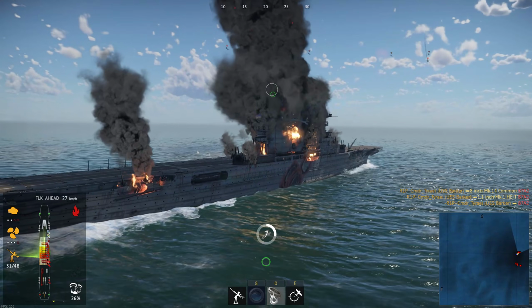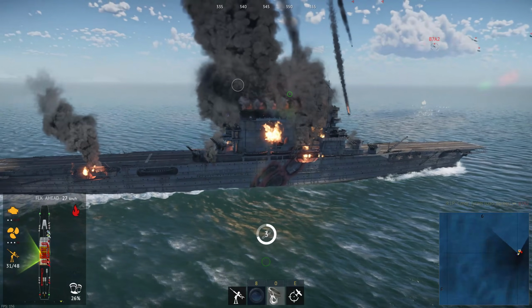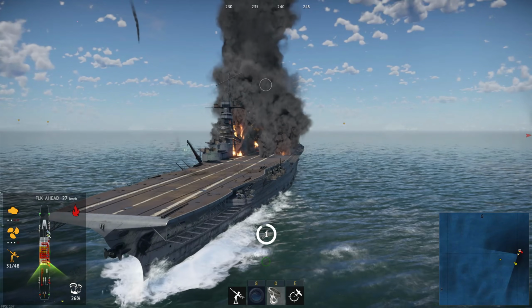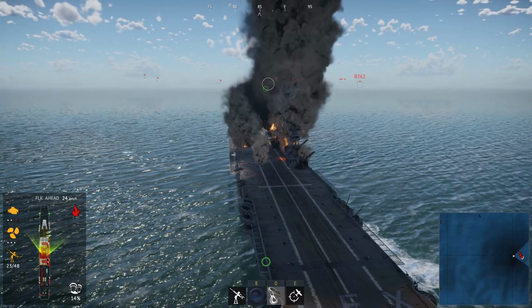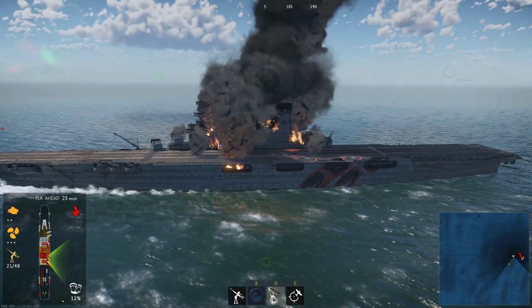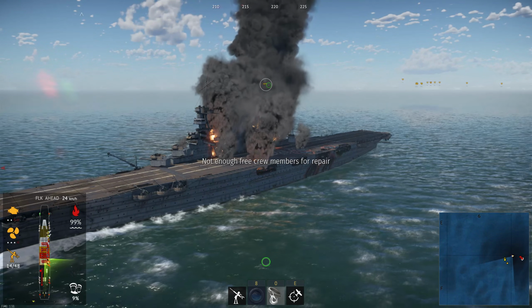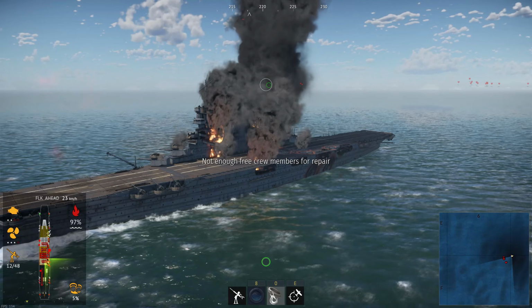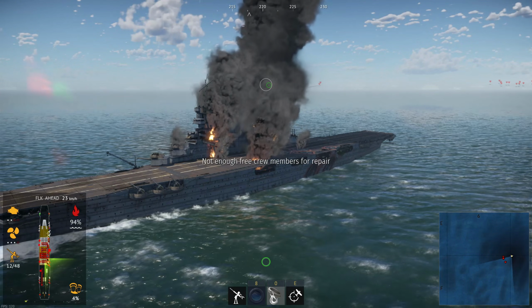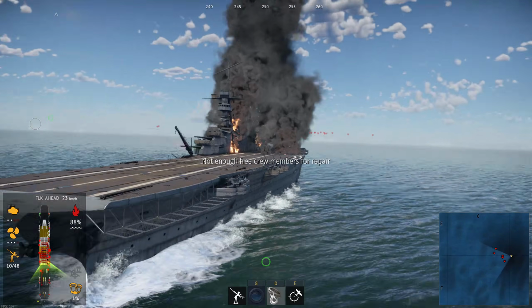We still got lots of hits to the flight deck. It didn't turn quite enough for the stack to absorb those hits. So it seems we survived direct death, but we are losing all of our crew to the fire. They are just being chewed. They're just running straight into a furnace. So we have lost another carrier. That's 1 success and 2 failures.